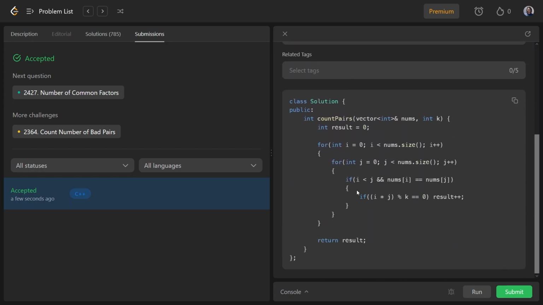All right, so the time complexity of this algorithm is n squared. Depending on how long the array is, that accounts for the variable n. And since we're doing a nested for loop here, we pretty much square the size of nums, and that's what gives us a time complexity of n squared.